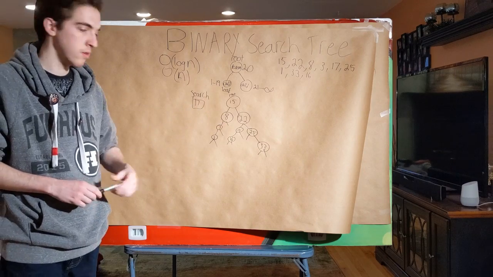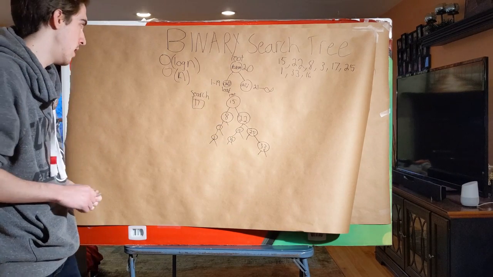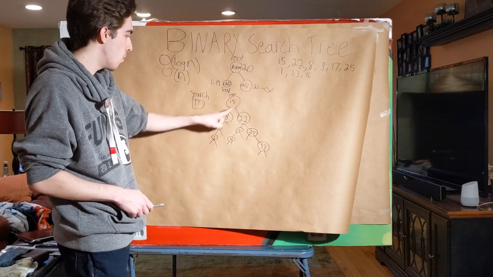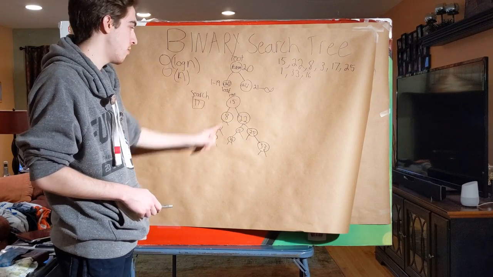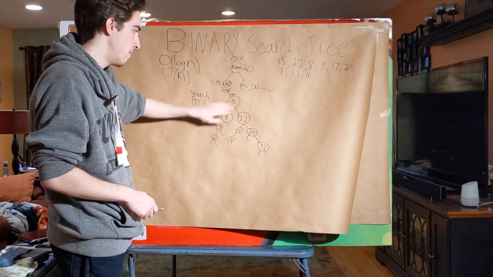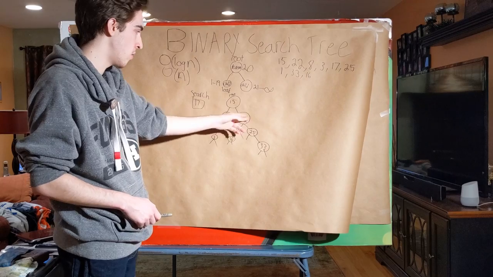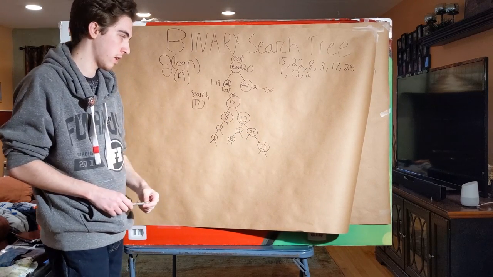Same thing with 100. Once you got all the way down, 100 does not exist. And so that's the point of a binary search tree. It's very helpful. You don't have to look at every single node. Once you go to the right, you cut off pretty much half of them. 3 of them you don't even have to look at. You just know it's bigger. If you go this way, let's say 100 is bigger, you don't even have to look at these. And then you don't have to look at these 2, and you just have some more to look at.